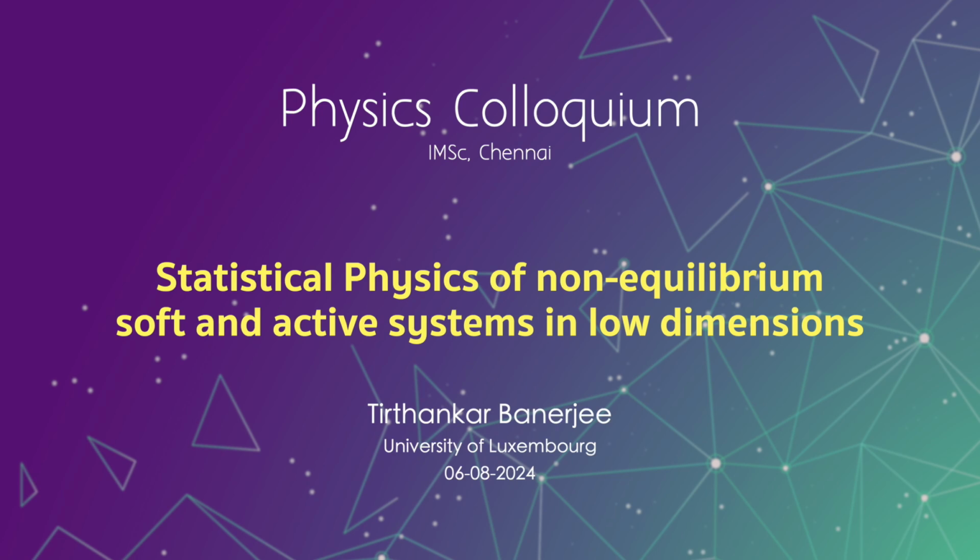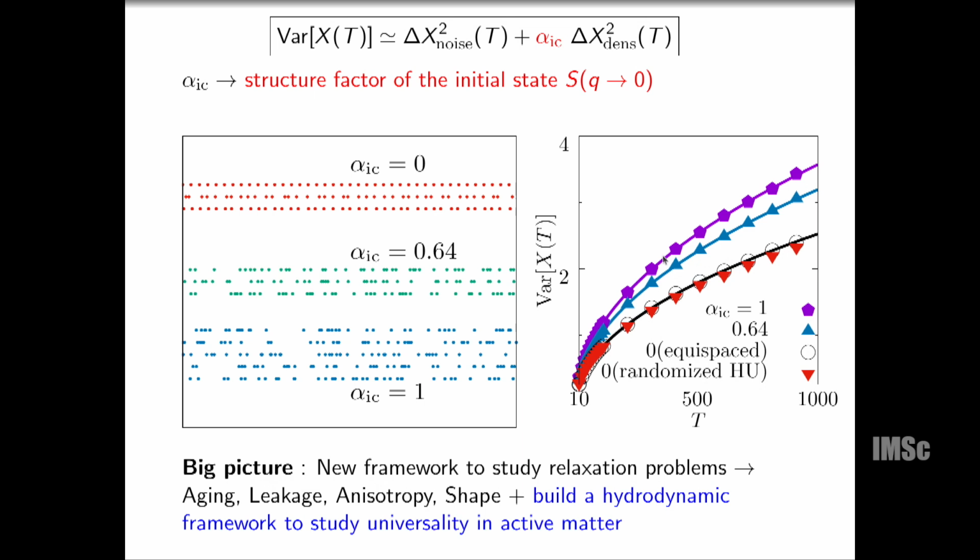Then you ask questions of anisotropy. You go beyond 1D, give different drifts along x and y, and you see what effects you get in those systems. What happens when you consider the shapes of these particles? Instead of considering point particles, if these are extended particles, shapes will come and play a role, and we have to understand what these things do.